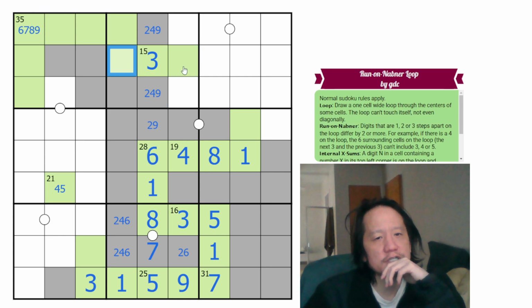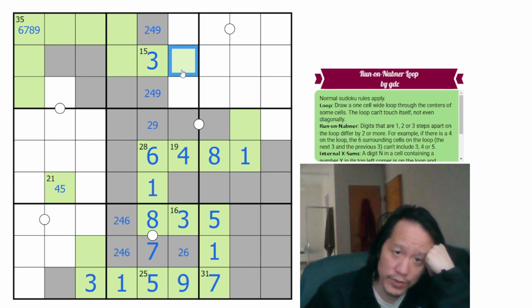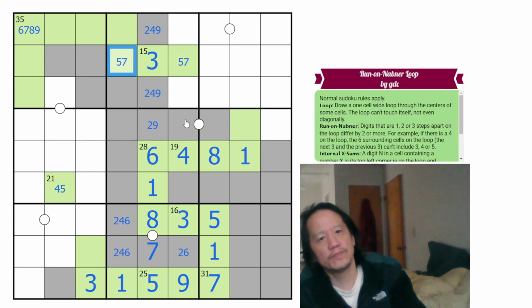These 3 digits have to add up to 15. So these 2 add up to 12. It cannot be 3 and 9 because we already have a 3. It cannot be 4 and 8 because 4 is consecutive with 3. Therefore, this must be 5 and 7. So this is 5 and 7, this is 5 and 7.